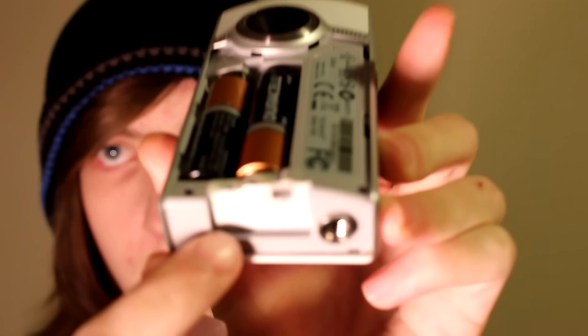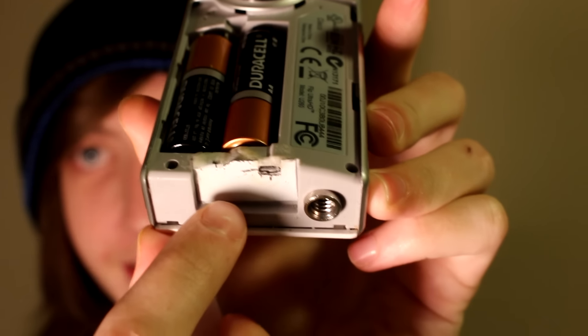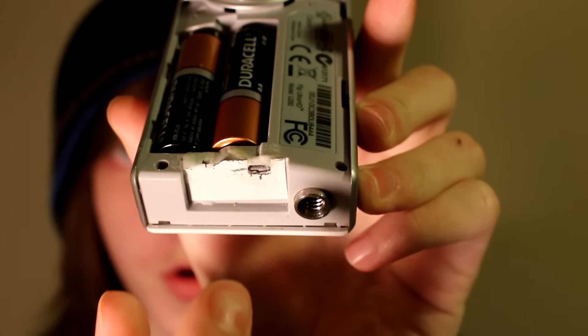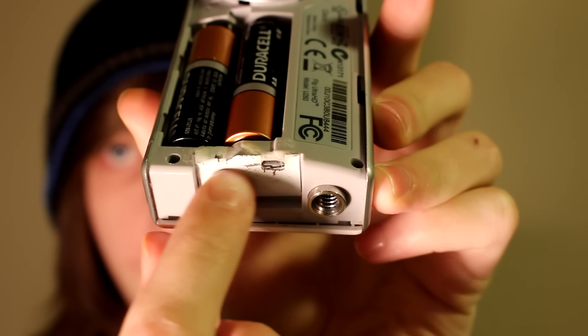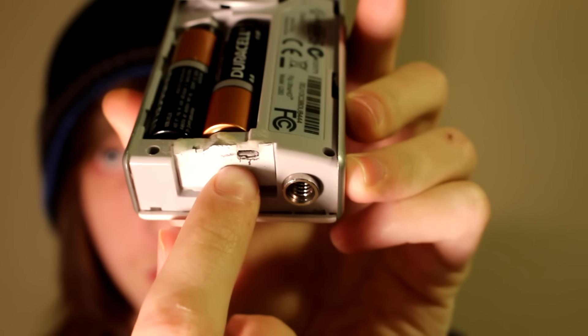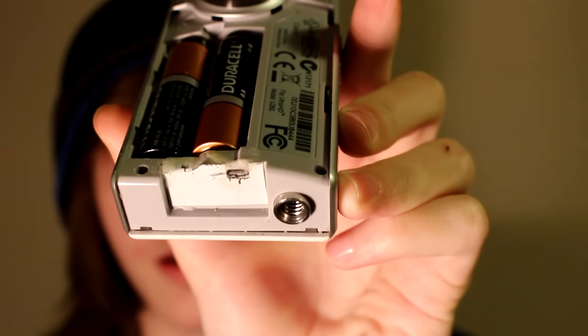Honestly, it's seen better days. I had to replace the batteries so often that this lower part right here actually started to fracture. I used some of my paper crafting techniques — super glue and baking soda — and that's actually a piece of sheet metal. I had to cut a little hole out of there so it could still lock on. It did make it last a little bit longer, so I'm probably still going to use this for a second perspective or something like that.